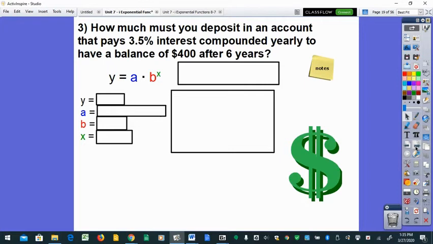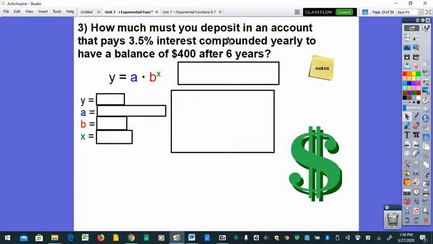Okay, so this one is what I call a backwards problem. This time, it's the idea that you want to buy something that you don't have the money for right now, and you're trying to figure out how long it will take to get the money that you want. This could be, for example, if you were buying a house. We're going to start with a smaller number than that right now.